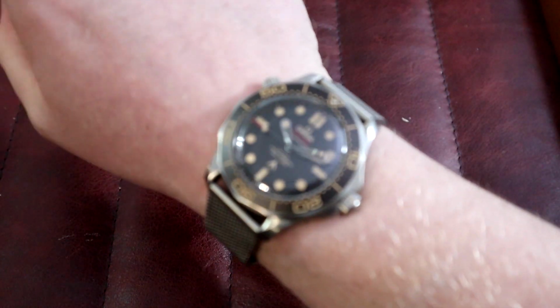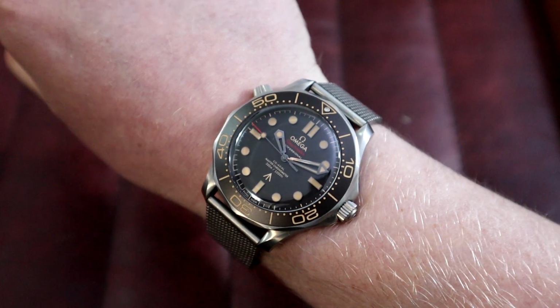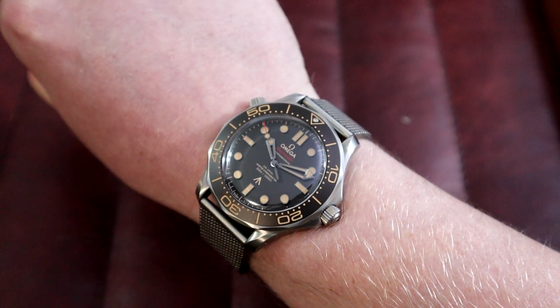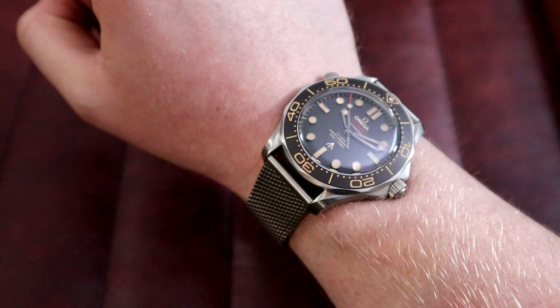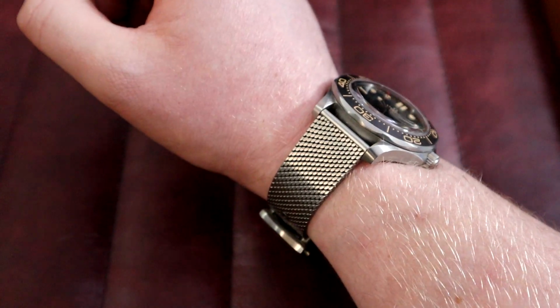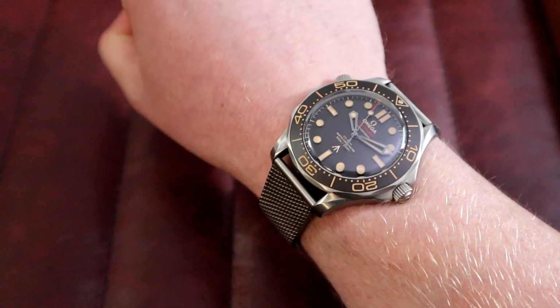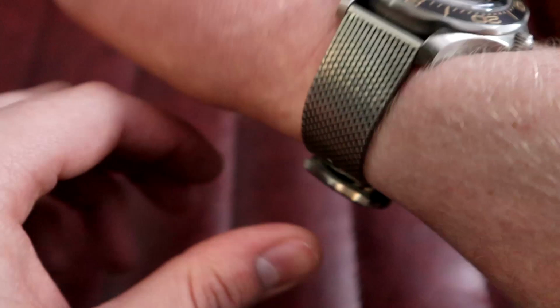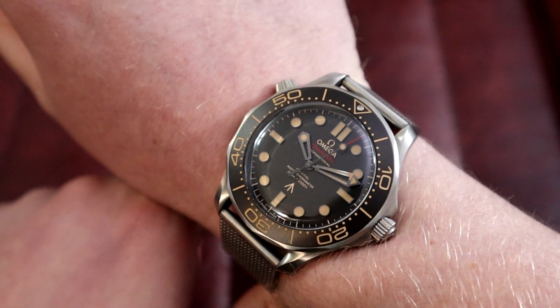Now, as I said, surprisingly comfortable. Let's show it here on my 6 3/4" wrist. It is 42mm by 49mm lug to lug, only 13mm thick and 20mm lugs, which make for a great proportioned watch, easy for strap changing and everything like that, and you can put a lot of different watch straps on this watch and it would look good.